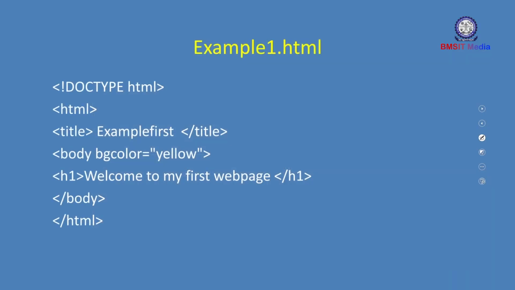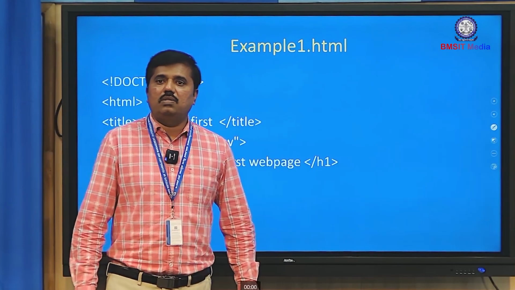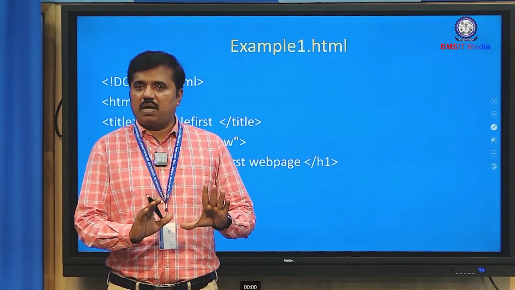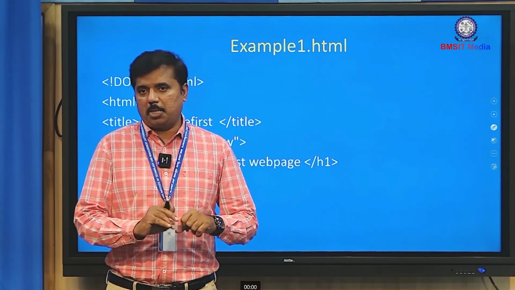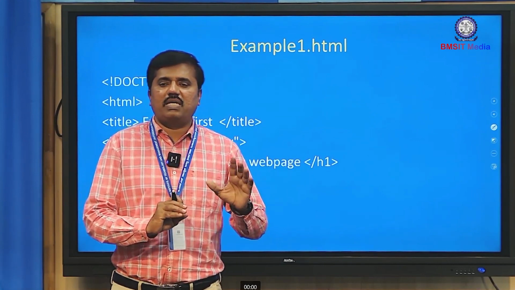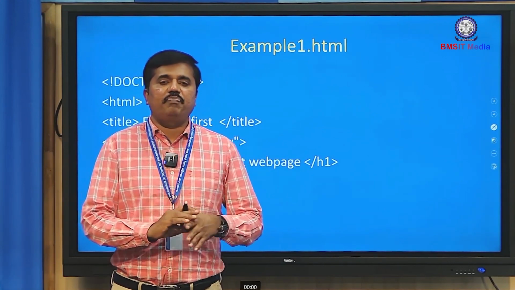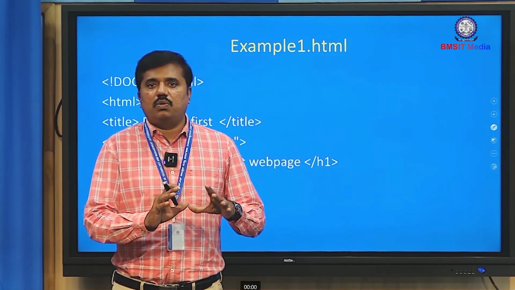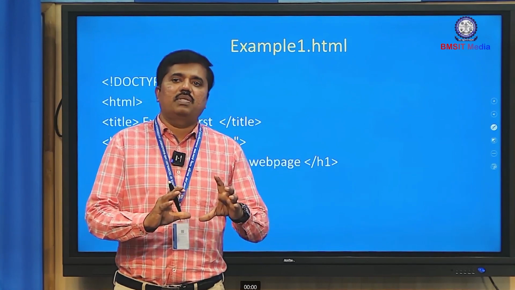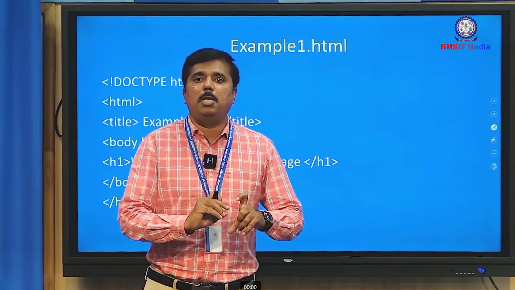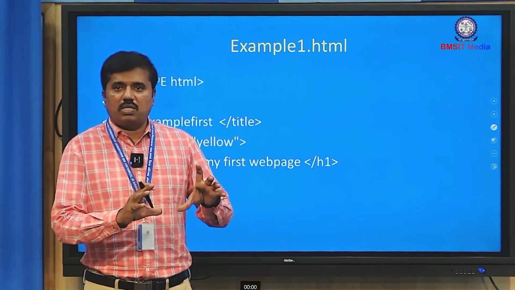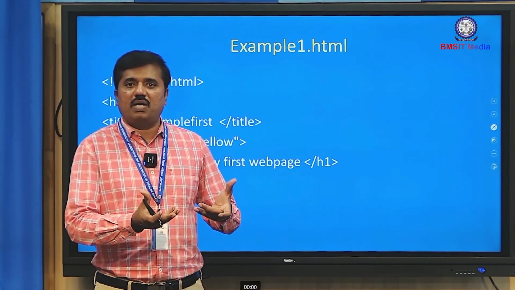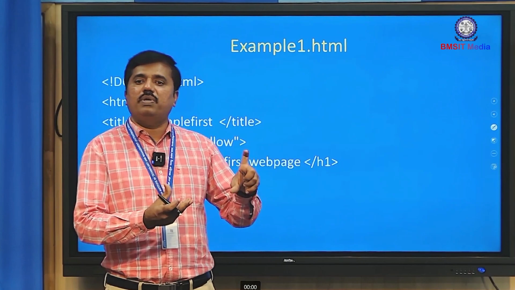Coming to the very first example. We got to know what HTML is: a hypertext markup language used to create web pages. We also had a very quick tour of the basic HTML tags. Now it is time to step into the actual hands-on session to learn HTML coding. I will explain with an example so that you will better understand the concept, what those basic tags are, and upon saving the program, how to save and how to view the web page.